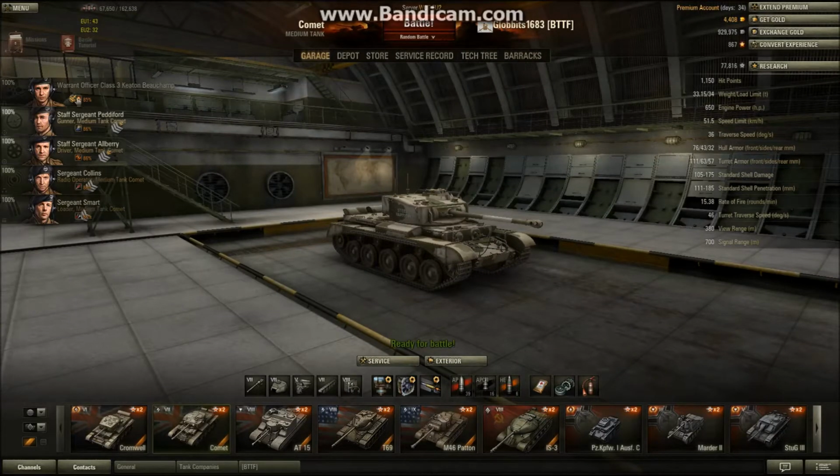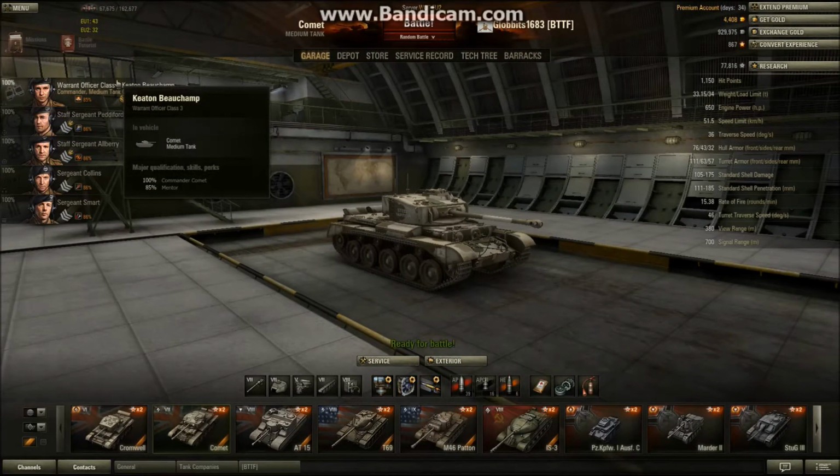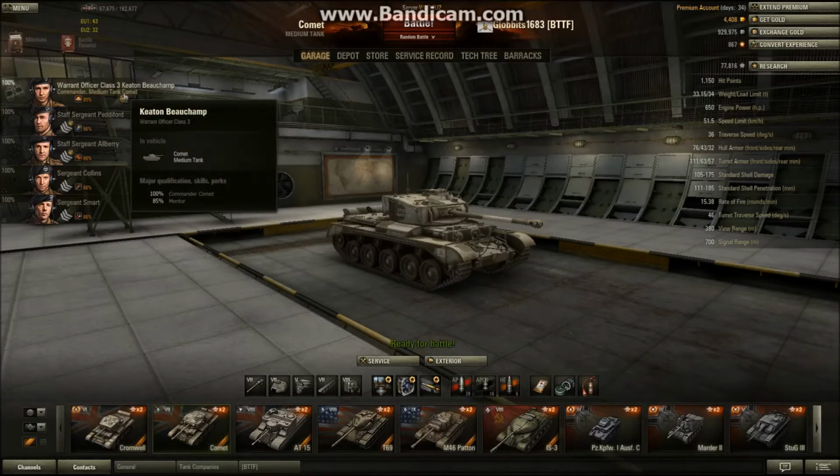Alright. Crew skills. My first set of crew skills have gone for Mentor on my Commander to make these guys get their experience quicker. As soon as I get it, 6th Sense.